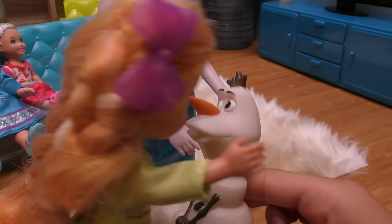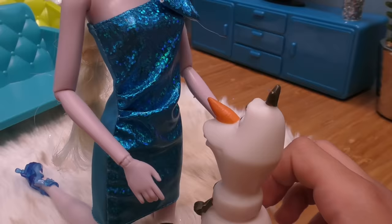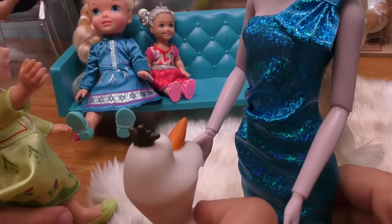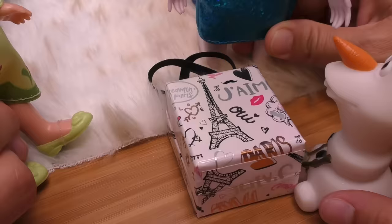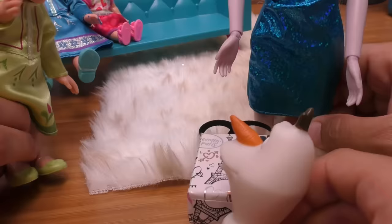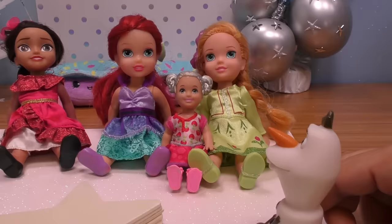Oh hi! How are you? Nice to see you again. I just miss you so much. Me too. And Elsa — happy birthday, Elsa! Oh, Olaf, thank you, that's so sweet of you. I'm so happy you're here. And I have a gift for you. Thank you. Look at that nice packaging. I think I want to keep them all until the end so everybody can see, okay? I'll put it aside. Well, Olaf, I think you should come and have fun with us. Yeah, after all — come on, let's go. We didn't see each other in so long.